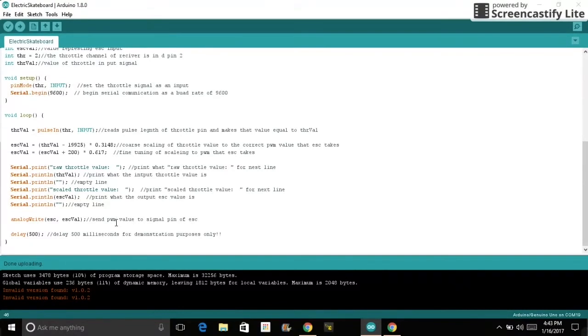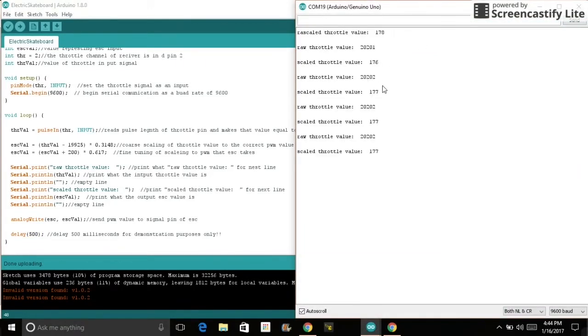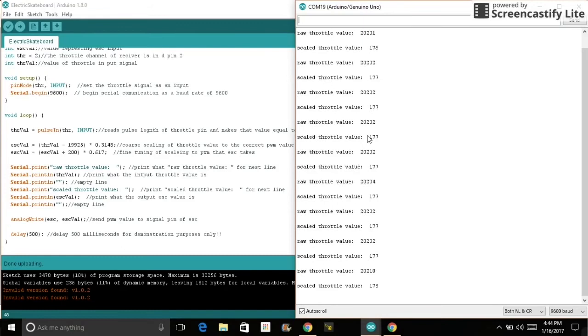And this delay right here is not necessary for the code. In fact, it might ruin the code if I put this in. This is just so we can visually see the printouts of the values. This would cause lag in response to my throttle input of the transmitter, because it'd be delaying each time a value is sent. And if we go over to my serial monitor, we can see the real-time values coming from the throttle channel and the values being sent to the ESC.